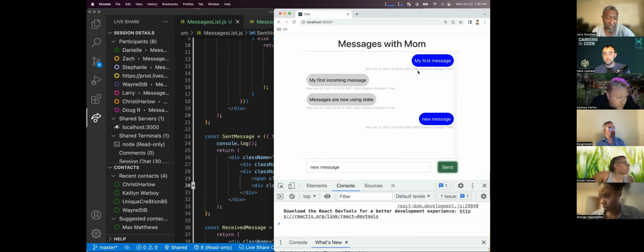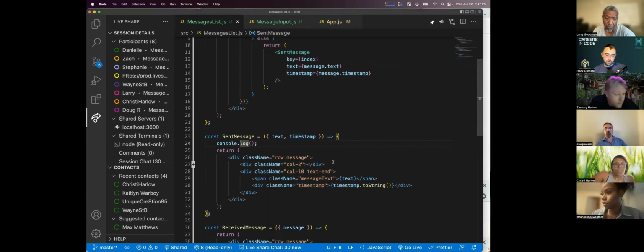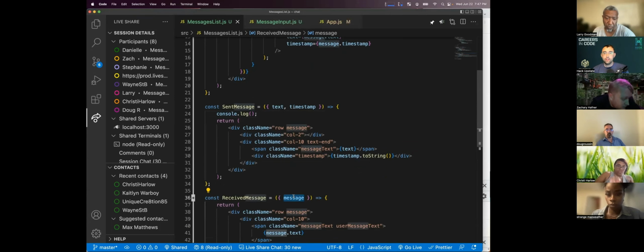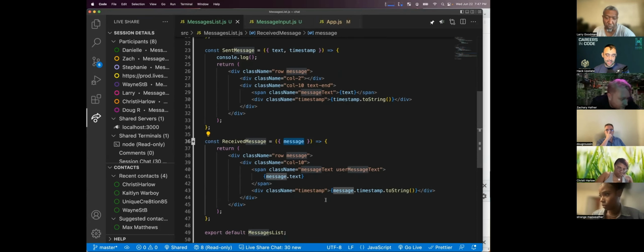Other than a choice, is there any reason to do one method as opposed to the other? It's slightly preferred to send in the whole object and then use that object to pull it apart here. But I just wanted to show options so you understand that data can get passed multiple ways using props. Okay, thank you.